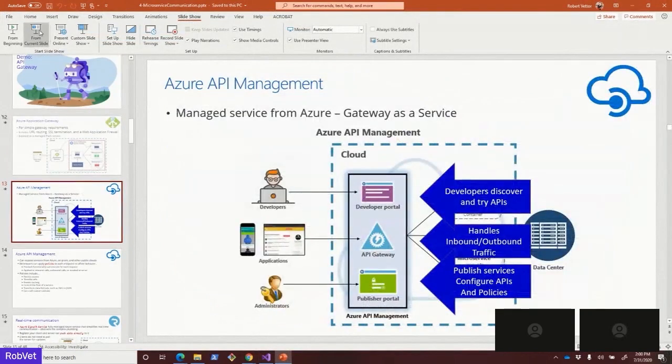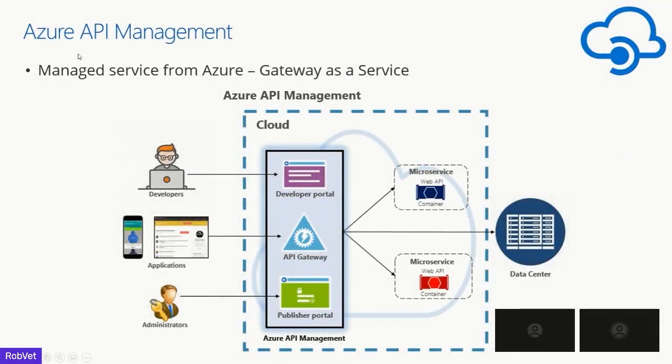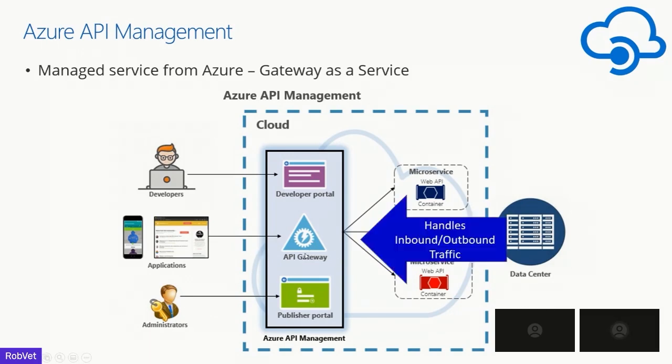Well, one of the ones you probably would want to look at if you're in Azure, there's a service in Azure. It's called Azure API Management. This is a managed gateway service in Azure, very robust. It's not free, you pay for it, but again, it has a tremendous amount of functionality that would probably make life good for you, much easier. This is what it looks like. It is a gateway itself. It has several components. It is an API gateway, you see right here. It handles the inbound and outbound traffic right here.